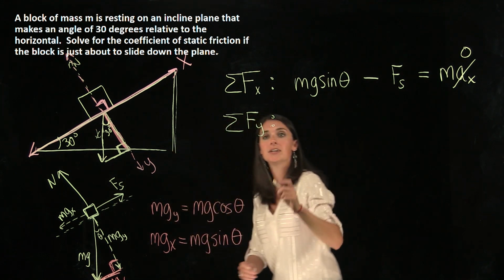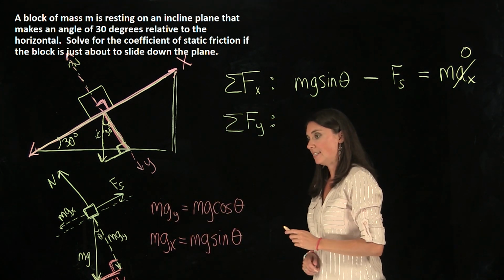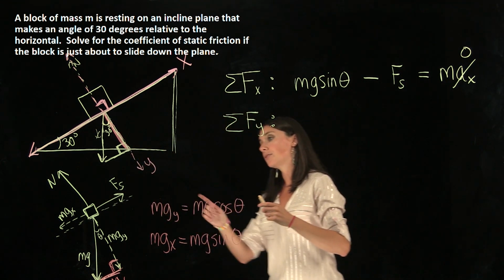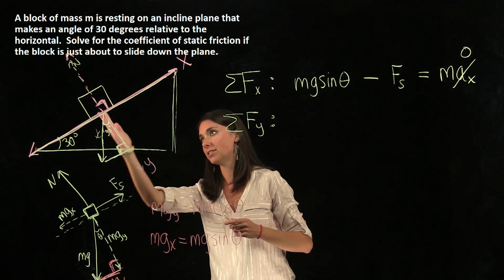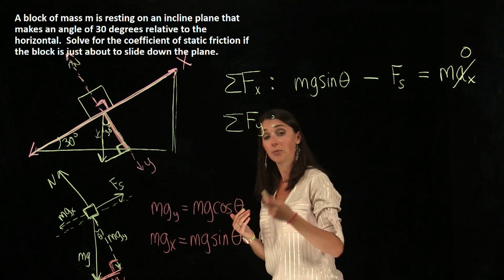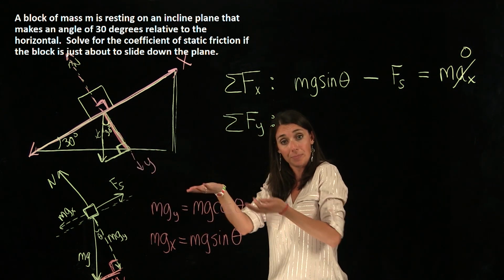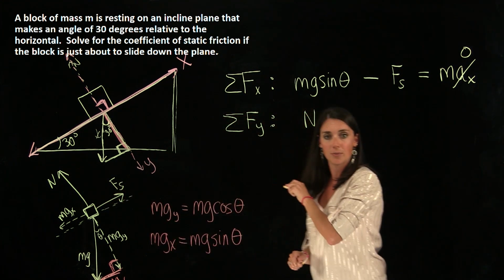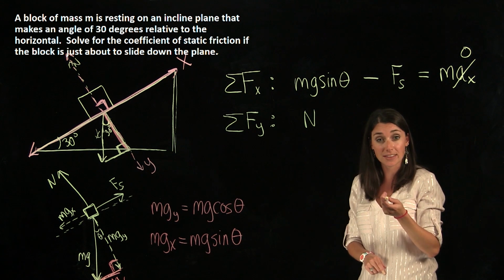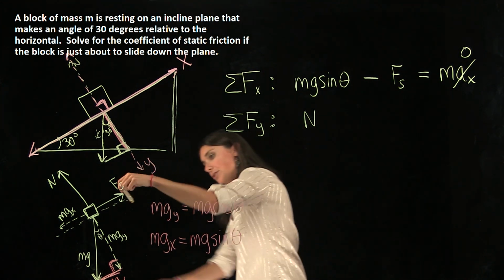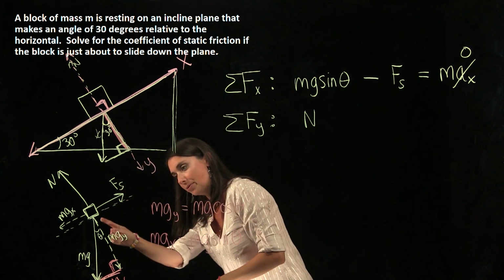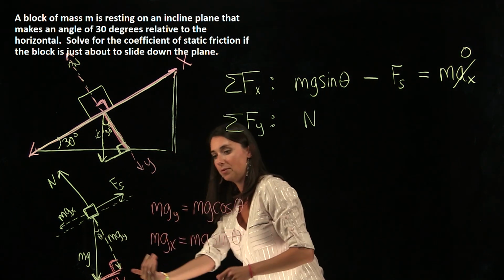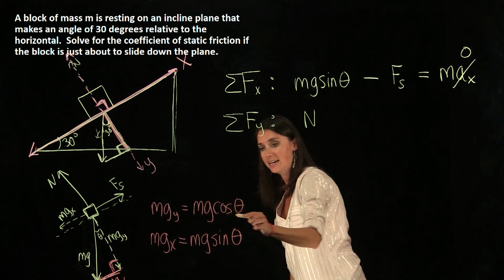All right, for the y direction forces, now I want to look at everything that's perpendicular to the inclined plane. So I can very easily see that the normal force is pushing perpendicularly outward. We can call that upwards direction, up and out, the positive y direction. So we'll say normal force is one of our y direction forces. And then I'm looking for anything in the opposite direction, which is why we drew out this y component of gravity, which is opposing the normal force. We define this particular side as mg cosine theta.